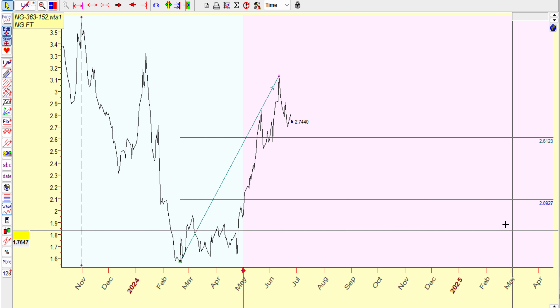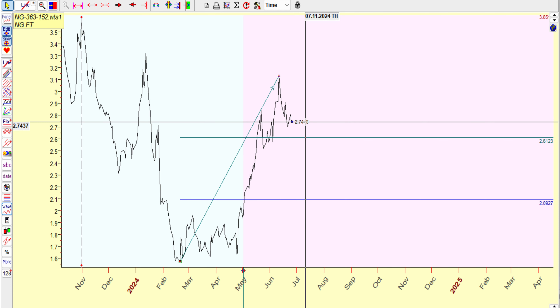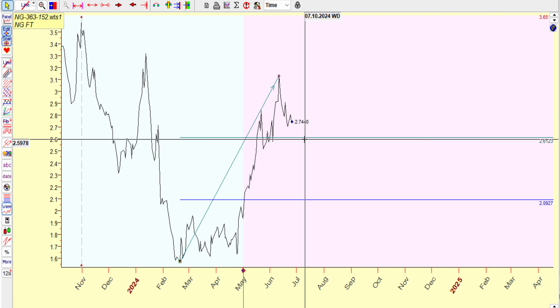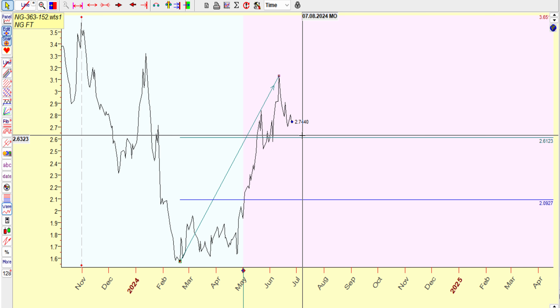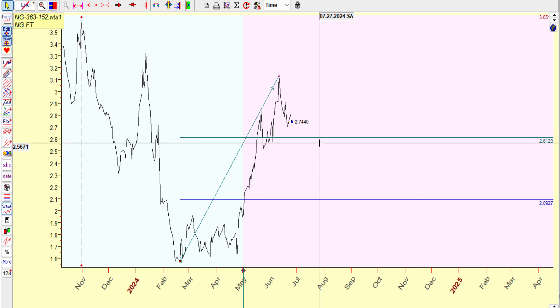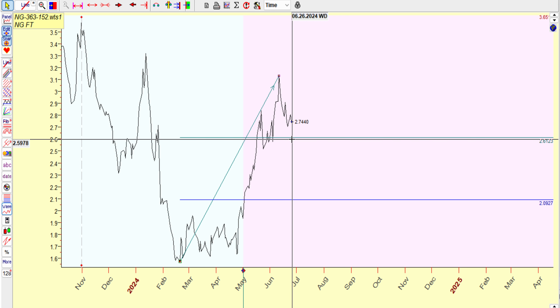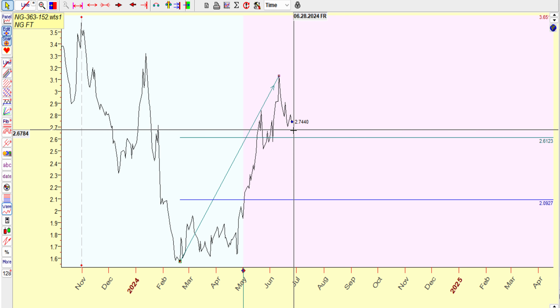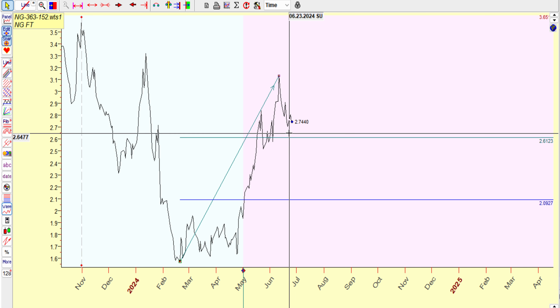And lastly, obviously from here to here, that is going to be 261. So remember 261, 262, 263 — that number should be obvious to you using the Gann square and the Gann fan. That's going to be a lot of support there if there is a sell-off. But if it bounces, that's when you want to pounce — just put your stops really close because it's either going to work out or not.